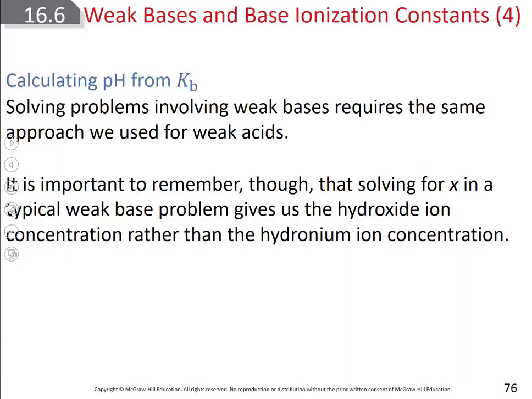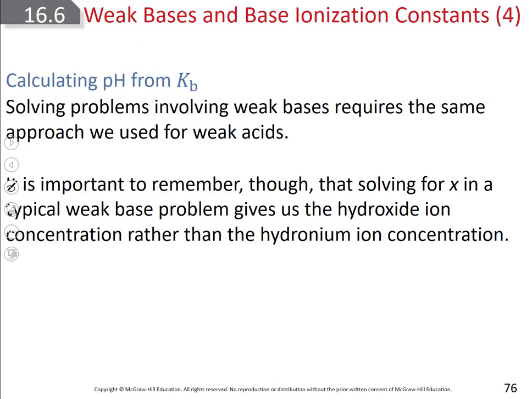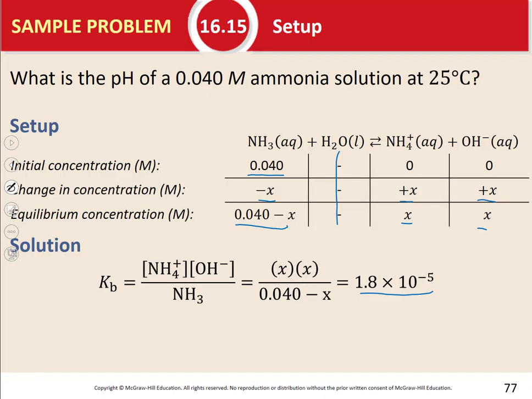The table, right? Right there. 1.8 times 10 to the negative fifth is the Kb for ammonia. So at this point, what should we do to make our lives easier? Try and shorten how? Good. Take out the minus X. We're going to assume X is small, just like we did with the acids to avoid the quadratic. Assume X is small, which then we can take the square root of both sides.